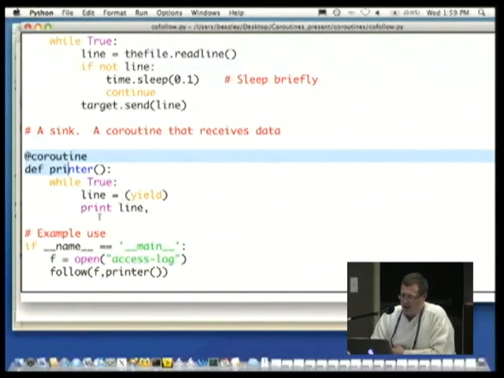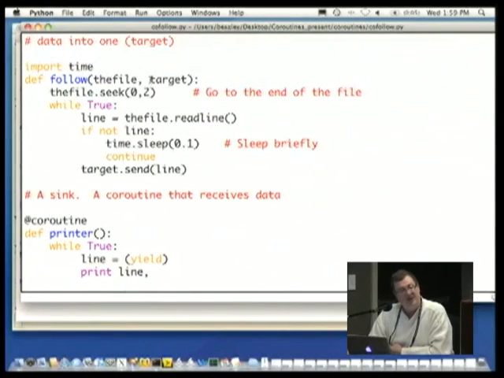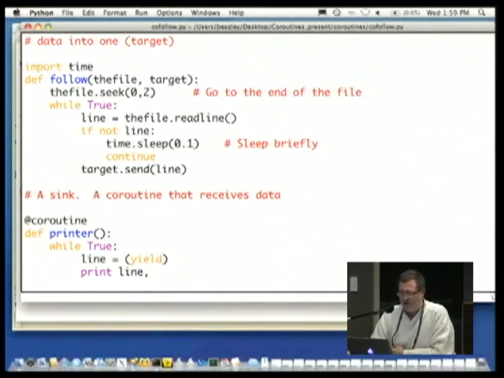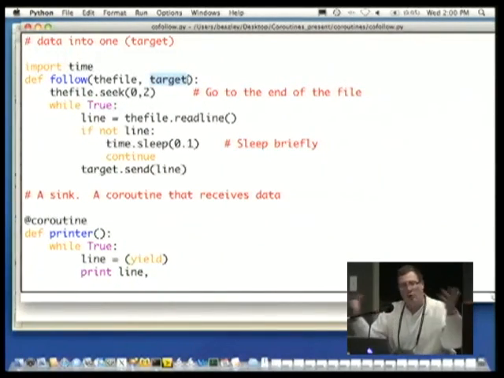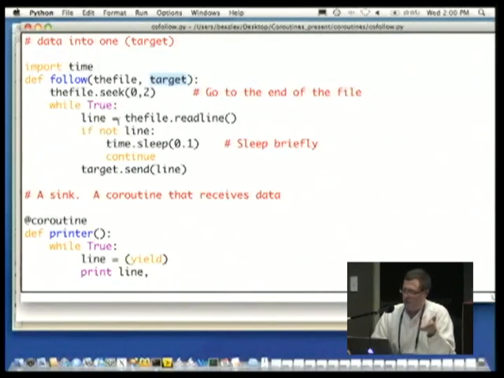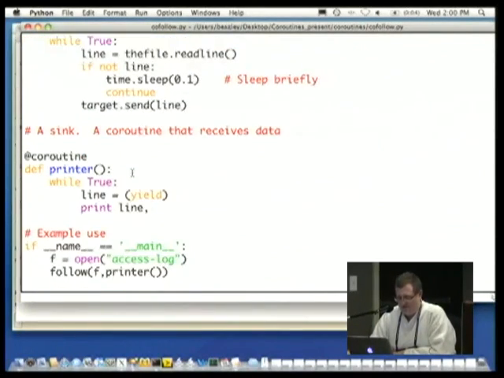Where it would get garbage collected is, essentially, we've called it and passed it as an argument into this follow function. It would get garbage collected when the follow function completed. It ends up being a local variable to that function because I didn't store it in any other variables. So the only reference to it is this target argument, and it would get cleaned up when follow terminated. It turns out that follow is set up to run in an infinite loop, so it would never get cleaned up in this program. But the fact that it's doing the yield as an expression doesn't prohibit it from being garbage collected.